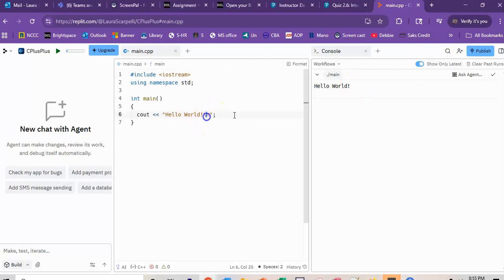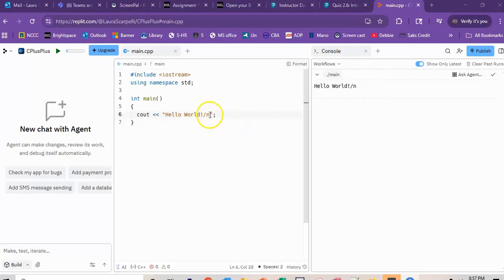Okay, so try the /n here, and you'll see that the /n is not an instruction, so the cout statement is going to display exactly what it finds in between the quotation marks. So when I hit run now, you'll see that the /n displays as part of its output.